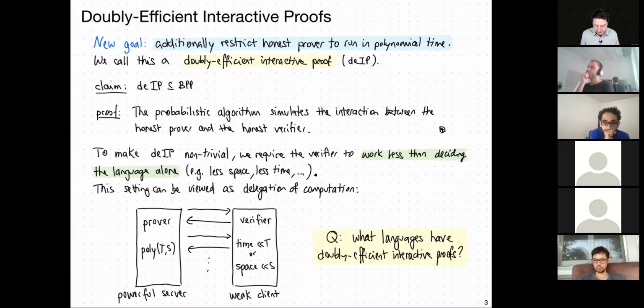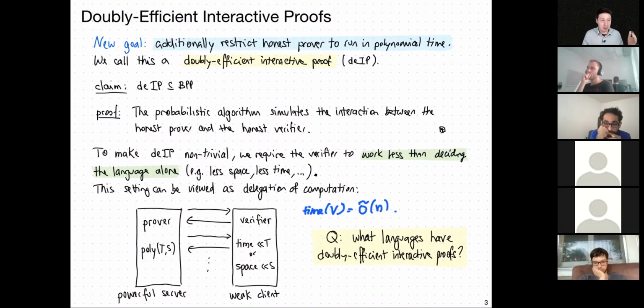Usually, I view the concept of doubly efficient interactive proof as something fairly flexible, though in the literature, it is usually interpreted as something very strict, where the time of the verifier is linear or quasi-linear. So you're not allowed to run in quadratic time; you need to barely read the input, and that's it. And now you have the gap.